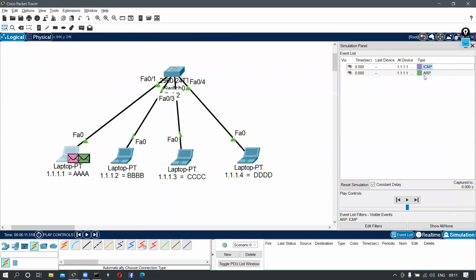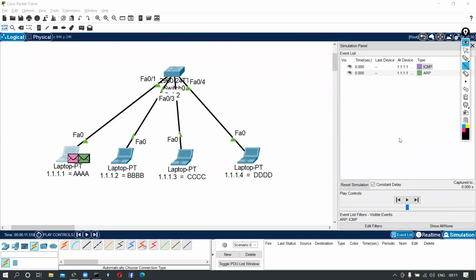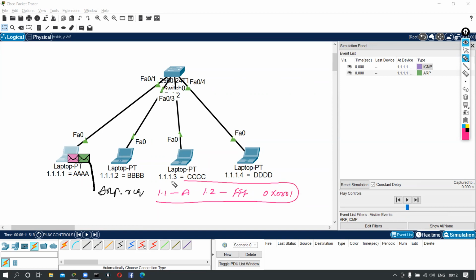Who will figure out the layer 2 information? Our protocol, ARP. Now tell me guys, this consists of what? The ARP request. What fields will be there? The source IP, MAC address, destination IP, and MAC address, which is broadcast, all F. What is the opcode number? Clear now? This information will be there. Check it now.